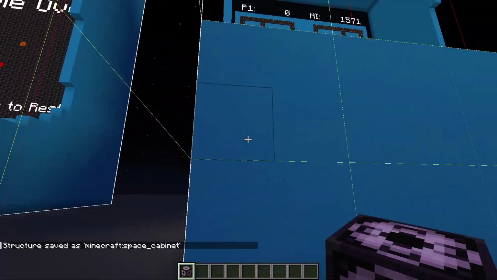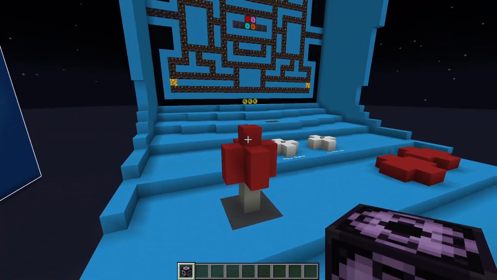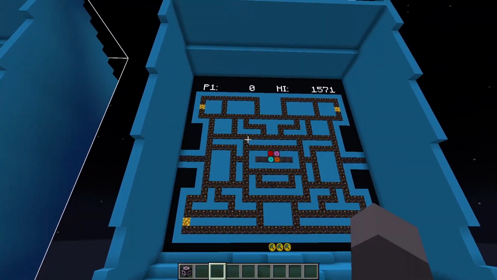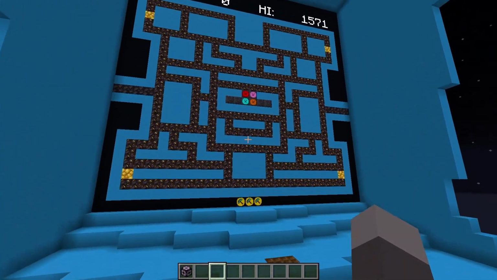And we are already partway there. Let me turn off these grid lines. So then there's a handful of things that need to be edited on an arcade cabinet by arcade cabinet basis.